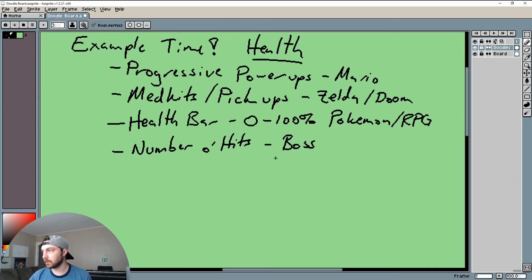This one's not as common for the player, but I'm trying to think of games where that exists for the player. Maybe Sonic, because you get hit once, you lose a bunch of rings and go down to 1 ring, and then you're at 1 health. If you get hit again, then you go down to 0, and then if you get hit again, you're dead. But you can refill. I don't know, it's more of an NPC thing.